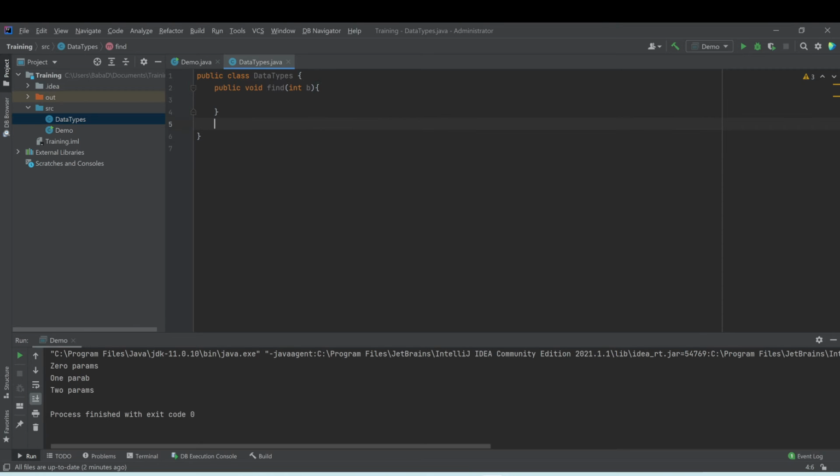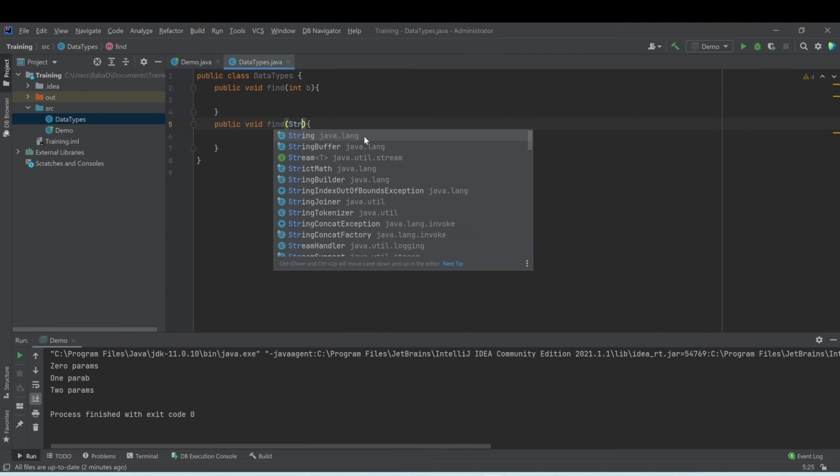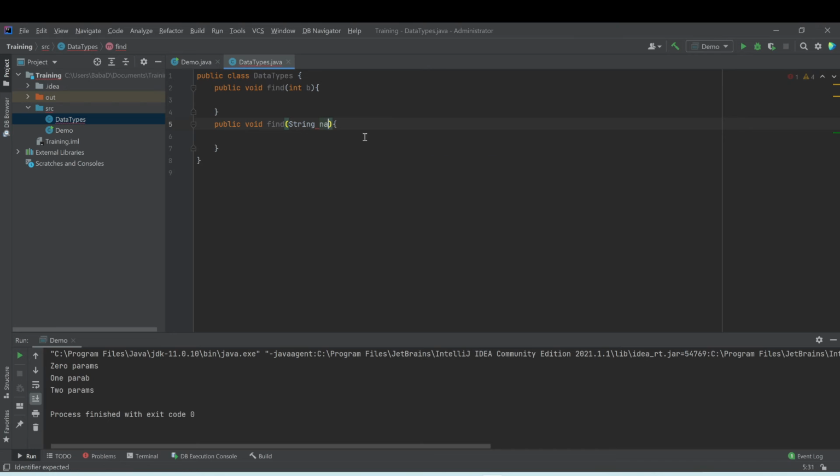The second method is public void find again, but now the number of arguments is the same. Now look, I am going to bring in a string. I have a string name. This one is an int, this one is now a string.